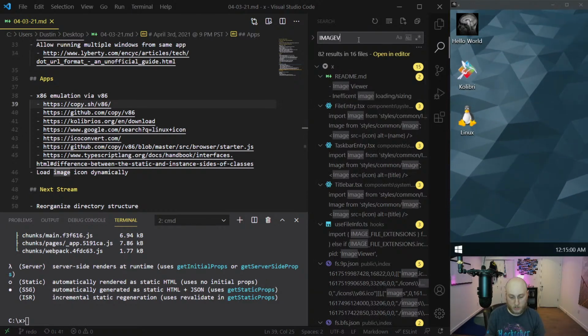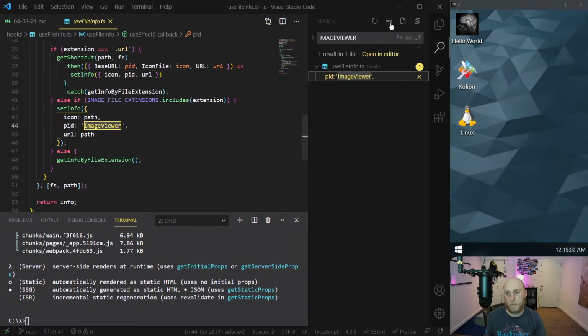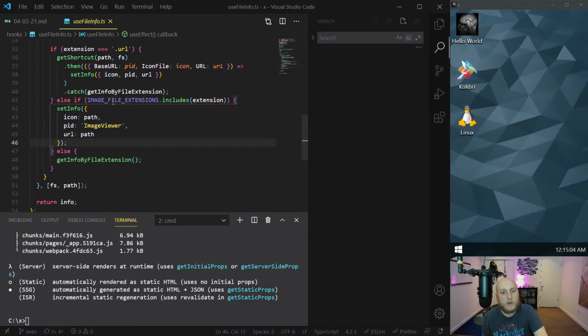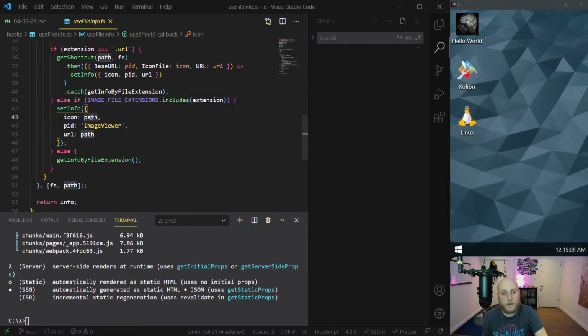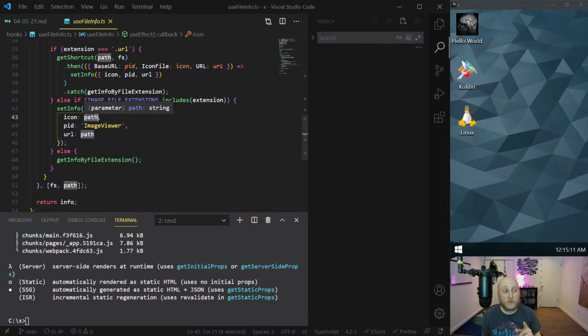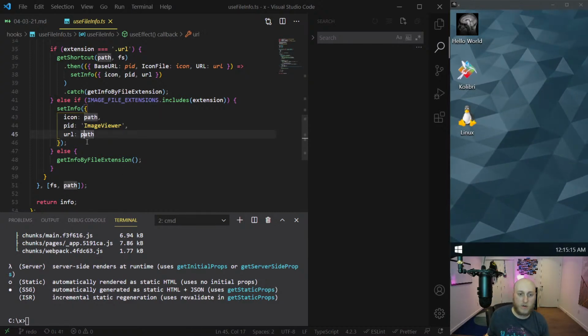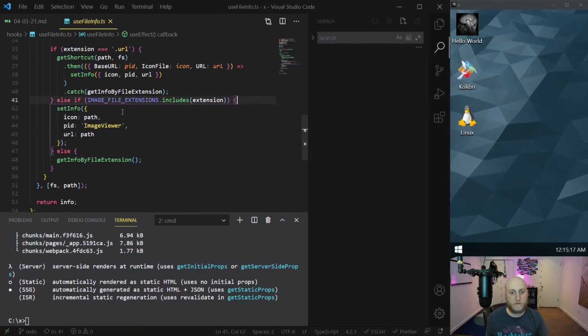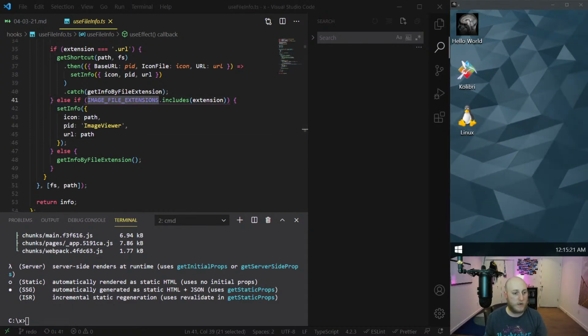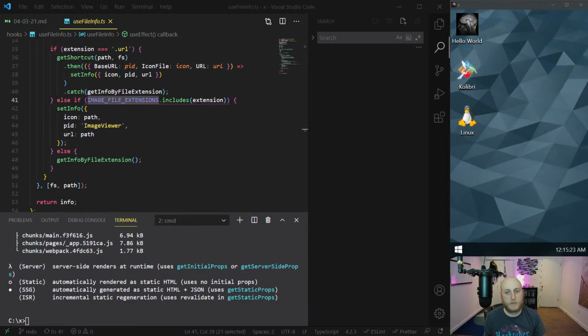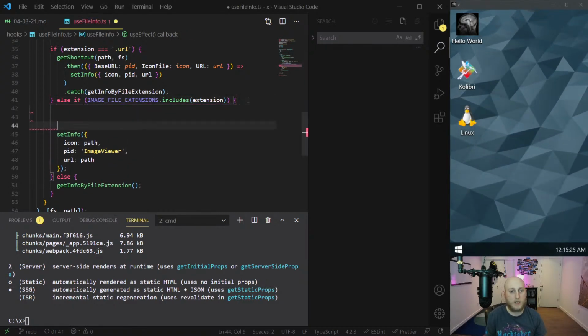Where is it here? Image viewer. See, within use file info, I was doing, okay, it's a picture, then just use the path. But the path only is real for real files, not for fake files. So all I have to do to fix that, and I'm just gonna double check where I did it here, is basically just add the fs read command.